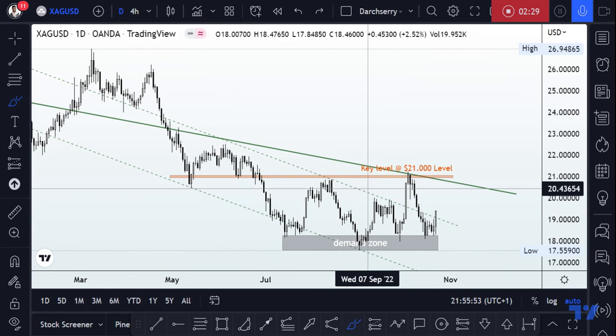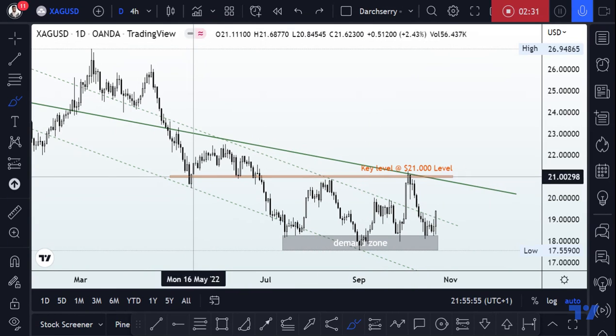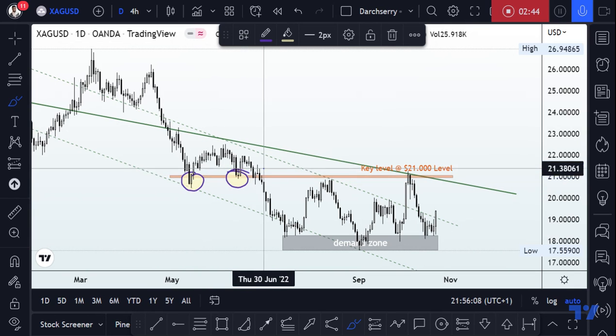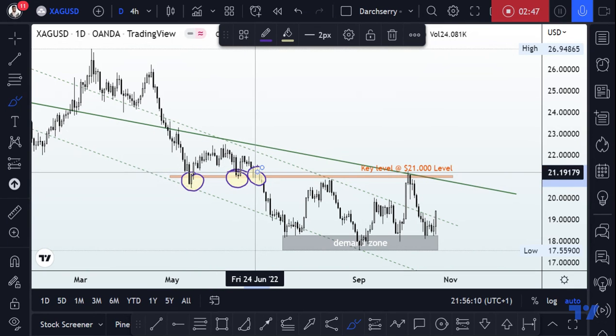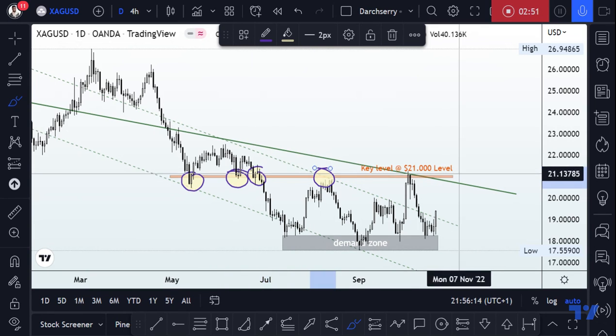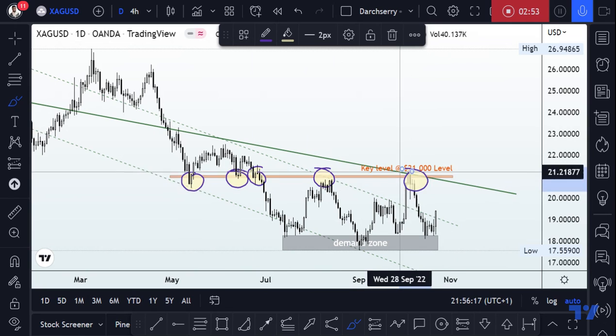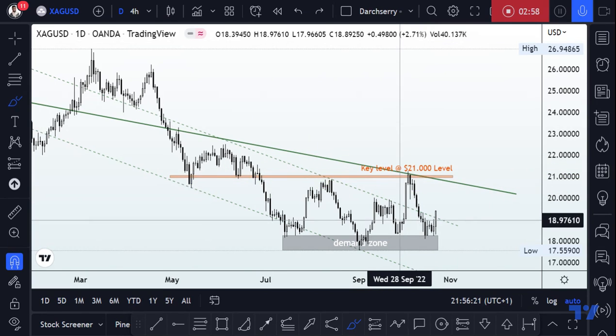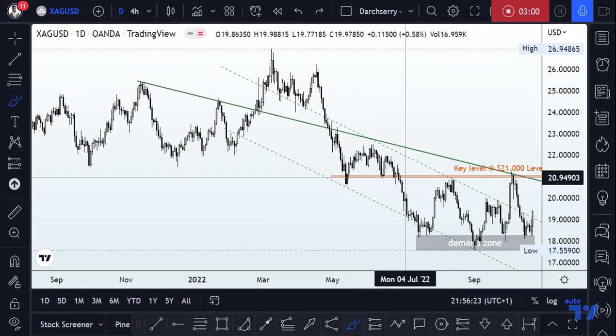But when we zoom into what has been happening in the last four months now, there is another significant structure around the $21 level, which has been a very strong determinant of price action whenever price comes within that area. We can see here in the month of May how this level has been a buying niche. Though we had a breakout in the month of June, since then price has been trading right below the $21 level. So what this simply tells us is that the XAGUSD has been on a bearish momentum.